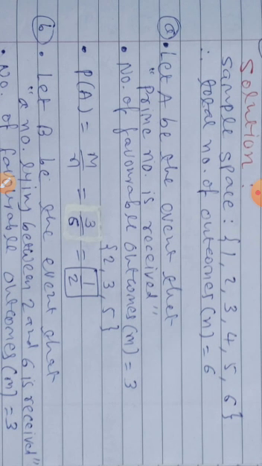So P of A means probability of A. Now no need to write that formula in sentence. So M by N, N is written at starting, it is written 6. M we got now 3. Why 3? You can see there. So answer is 3 by 6, but answer should be in simplest form, so it becomes 1 by 2.